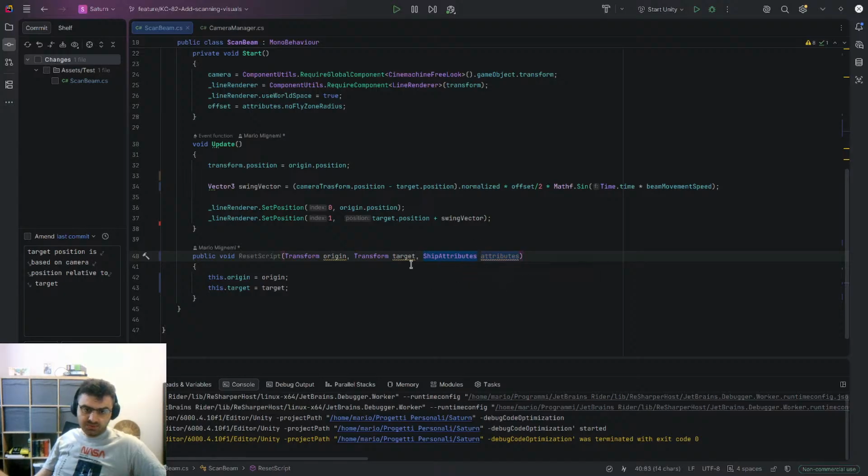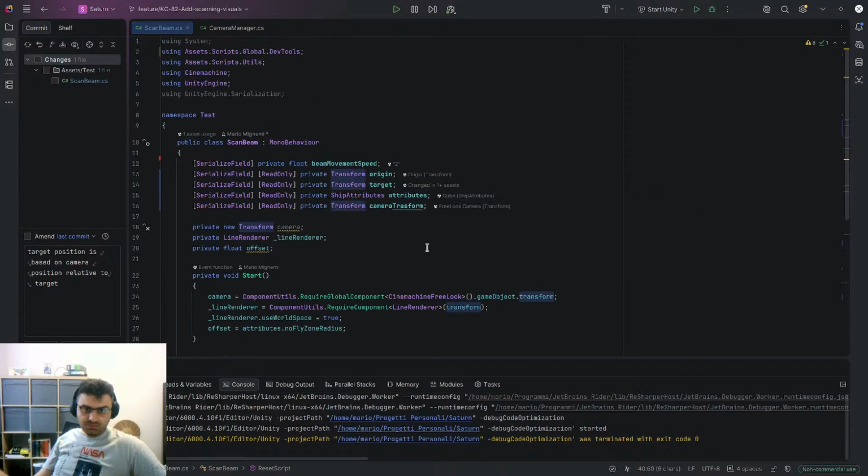But ship attributes, if I have the target transform, I can get the ship attribute and make this private in the end.